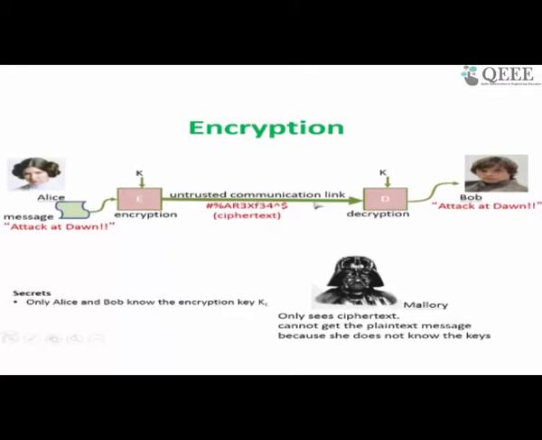On the other hand, Bob, who has knowledge about the secret key which was used during the encryption, would pass this ciphertext through something known as a decryption algorithm, shown as D over here, and the result of the decryption algorithm is the original message attack at dawn which Alice had sent. Now the original message Alice had sent would be correctly decrypted if and only if the key correctly matches that of the encryption key.